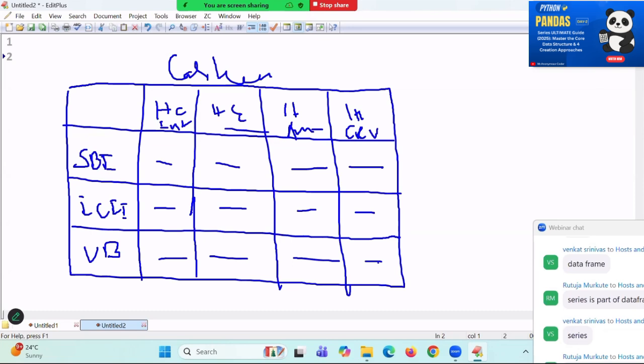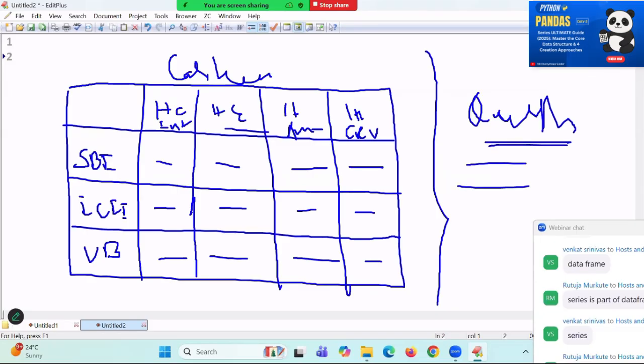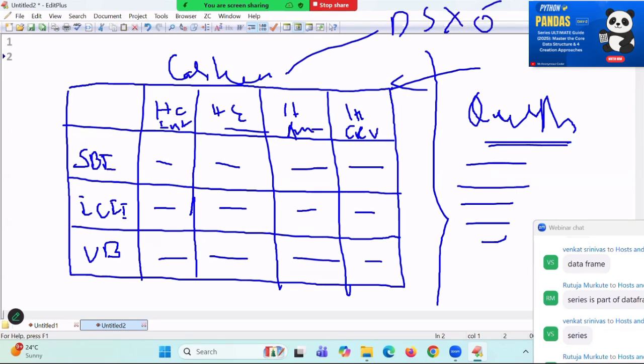Data frame. From an interview point of view, they will give you one type of sheet and ask you to implement it using pandas. They will give you some type of questionnaire and say, answer these questions based on the data. Implement this entire application, they will say. If you give this directly to a data science student, first of all they will say that they don't know. But that is a part of your classroom, what we are going to discuss.